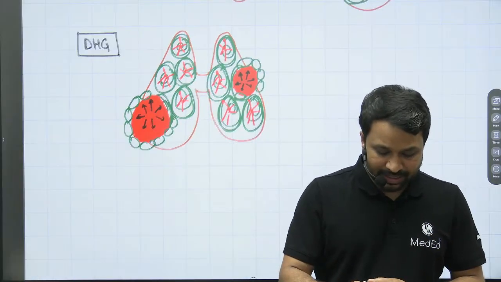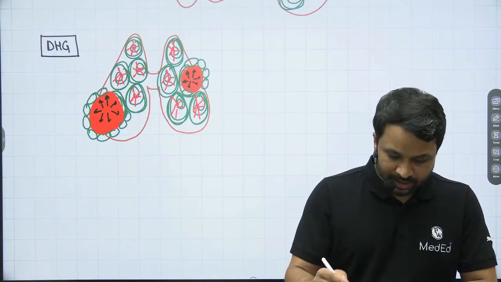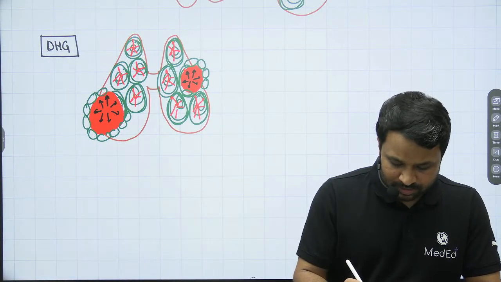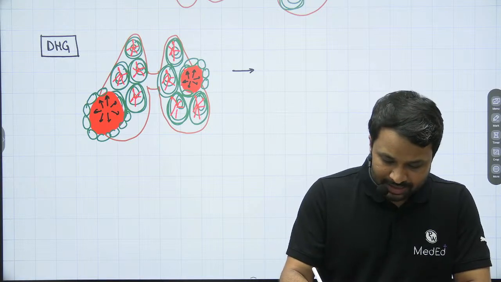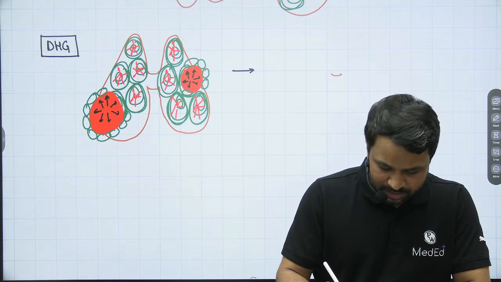Next time when the TSH hormone comes, these glands or these follicles are going to proliferate. So look at the status of the proliferation here. You will see this is the thyroid gland.